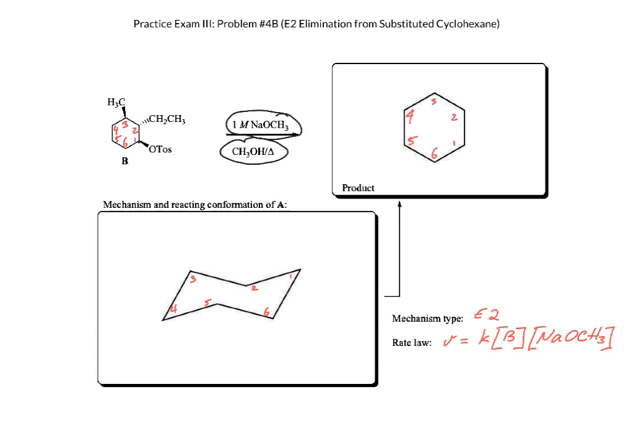On my chair conformation, carbon number 1 is pointing up, axial bond will be up, equatorial will be down in the same direction as bonds 2, 3, and 5, 6. And then I will put tosylate up since it's attached via wedged bond, and hydrogen will be equatorial and down. Carbon number 2 is pointing down, so axial bond will be down behind the front bonds. Equatorial will be up in the direction of bonds 1, 6, and 3, 4.